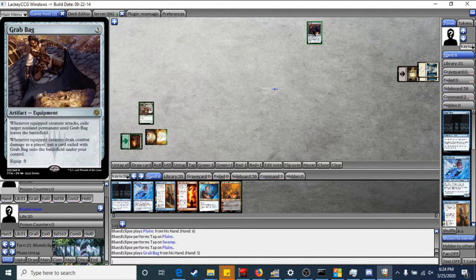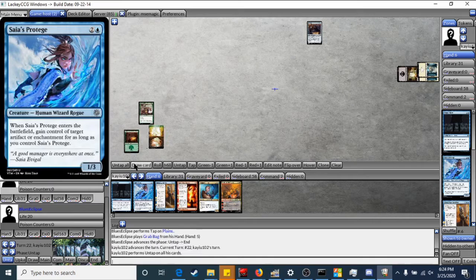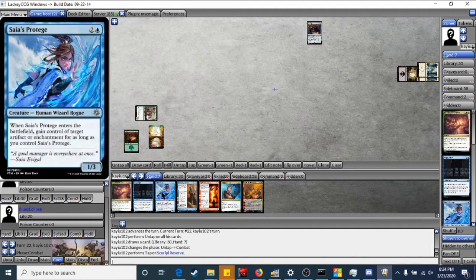Grab Bag. Whenever a creature attacks, exile non-land permanent until Grab Bag leaves the battlefield. Oh, that's really strong. Please, I would like to draw planes. I am not drawing a planes. Oh my god. As soon as I hit a plane, I'm sorry, not planes, an island, because then I can Sia's Protege and grab it.